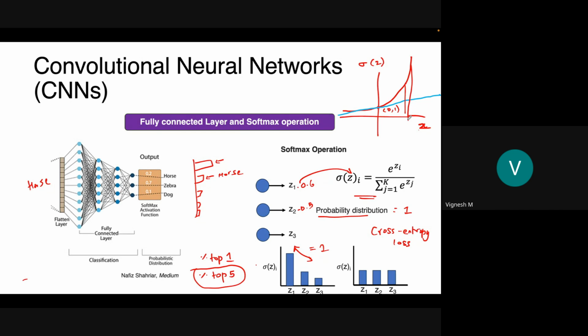I don't understand your question. Let me know if I understand it right. If you use another transformation, which will also give you probability distributions, there also you will use the highest value of Z in order to make a decision. Is that what you're trying to say? Yeah. Among these Z1, Z2, Z3, let's say Z2 has the highest probability using e power Z. I'm saying even if you use some other transformation, the corresponding value of Z2 only will have the highest. I see. I mean, it depends.